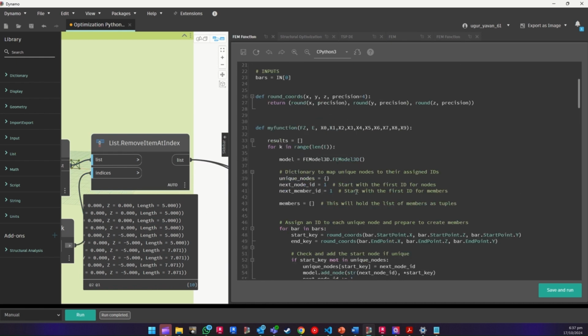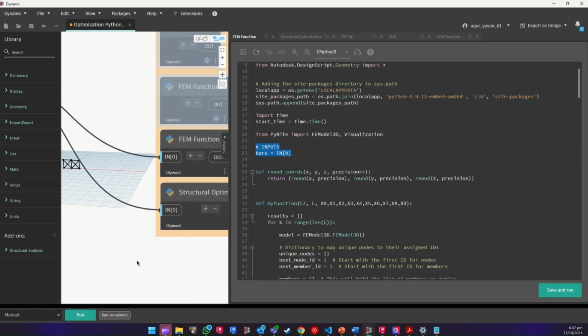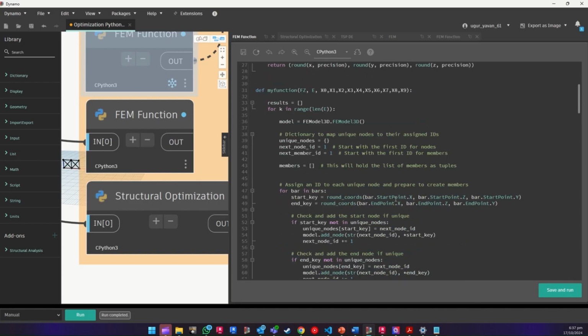code, right? How I'm going to do it is I'm going to define an input, and in Dynamo Python, you define input like that. So here I'm getting the bars by entering this node. So this will be all the information in the bars. Then I will extract the node coordinates by entering this one. This is important because this is not about Python. This is about Dynamo. So if you write bar.startPoint.x, then it will give you the x coordinates. Okay.